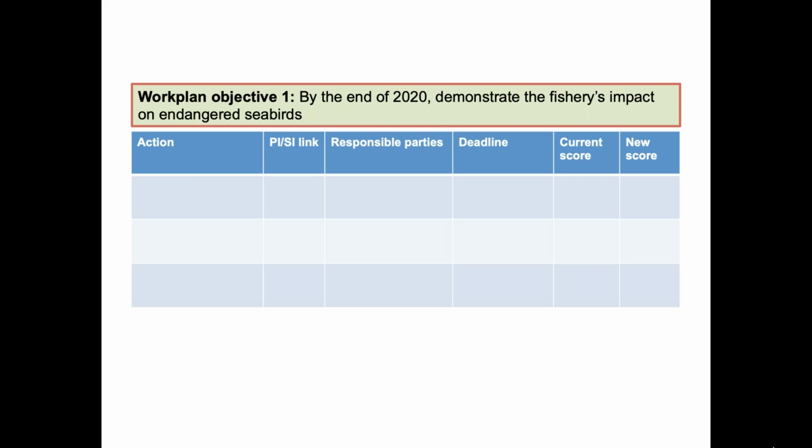All right, so what we wanted to do is use this template or this form as we walk through the seminar, and we'll build out this table as we walk through each of the different elements of the table itself. The first one here, the only component right now, is just the objective itself. So: by the end of 2020, demonstrate the fishery's impact on endangered seabirds.